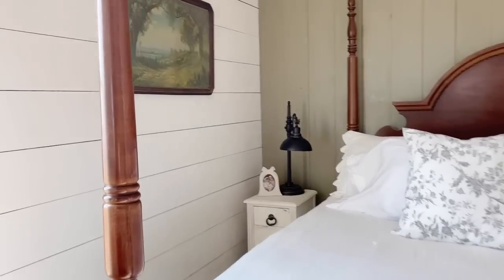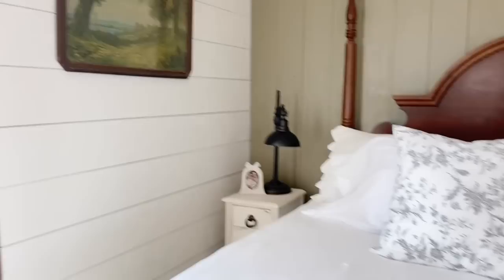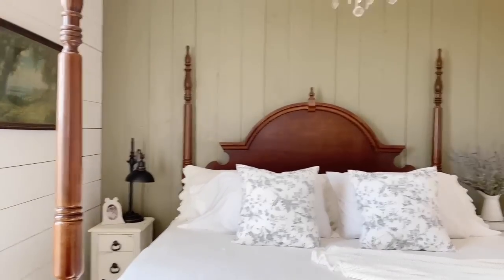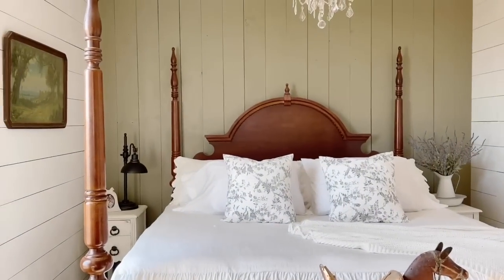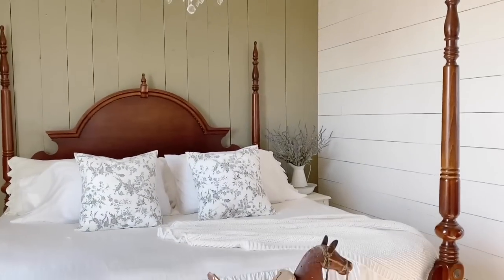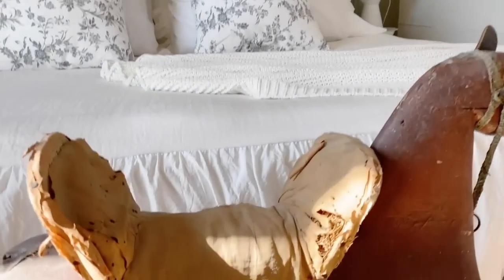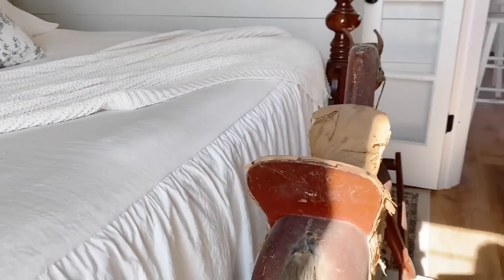In here I have a vintage painting — I've looked it up and I believe it was from 1920. As far as our shiplap and planked wall, we did some vertical shiplap behind the bed just to change things up a little bit. I wanted to add a little color, so I went with that pretty green, and I really love it. My little horse is an antique store find — I was really excited to find it. You can see the straw showing through on the seat; it's really old.